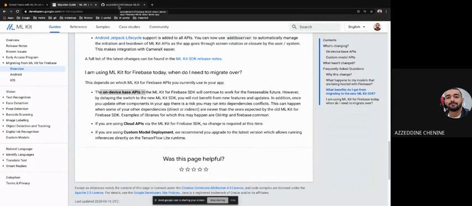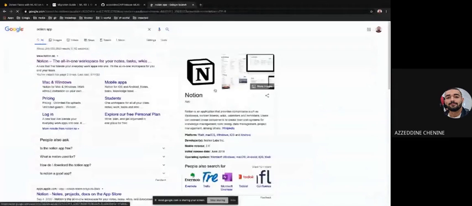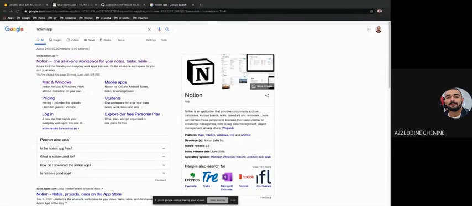So for now, the favorite application is Notion. Let me share with you the application. So it's an application that provides you a database for your notes, your agenda, your to-dos, etc. So all in one place. So it can replace Trello, Evernote, etc. Most of the time you find software teams use it to write documentation and workflows, etc.